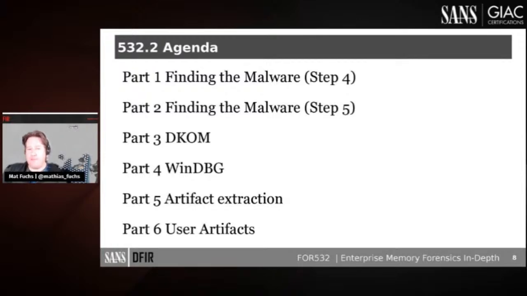We'll look into artifact extraction. So you found something in memory that's interesting and you want to get it out. Then you need to have a way to extract it. And the last part is user artifacts. So all the artifacts a human user leaves on the system when working, when attacking, when whatever.